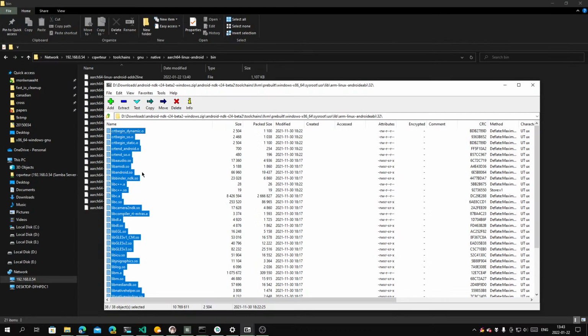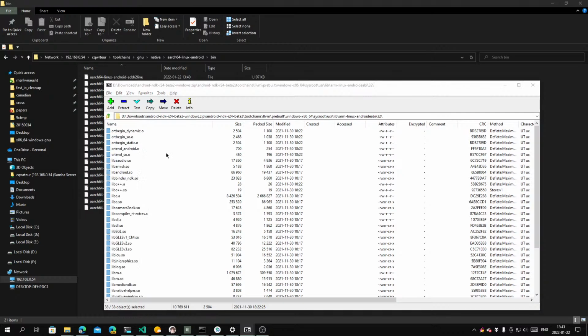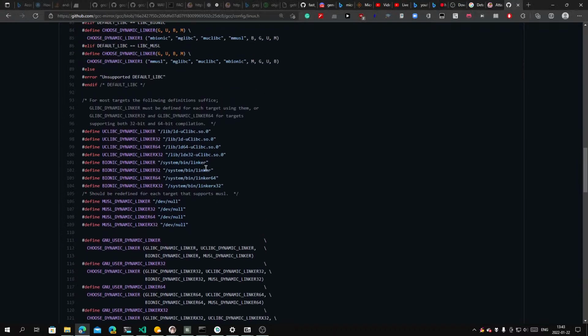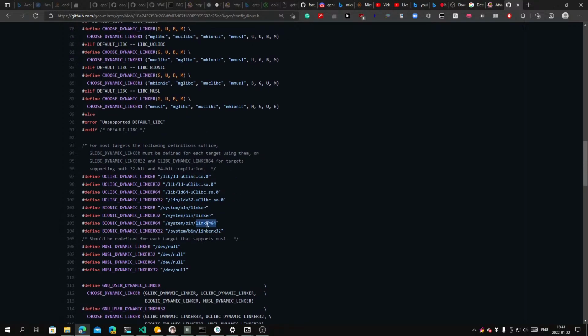Lib. I think with multilib, this is a holy crap mess, right? Oh yeah, I think that's the reason. So I think that's the reason why I got the problem yesterday, because it finds the linker in the wrong place, right? It just finds it here. We can probably change it, but I don't think they will allow you to change it. Yeah, probably.